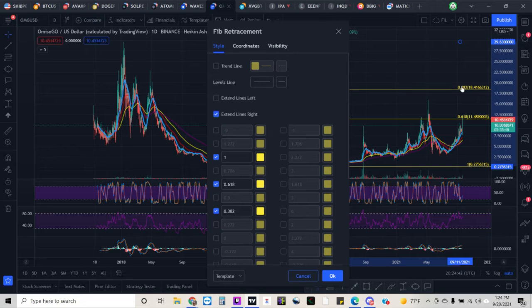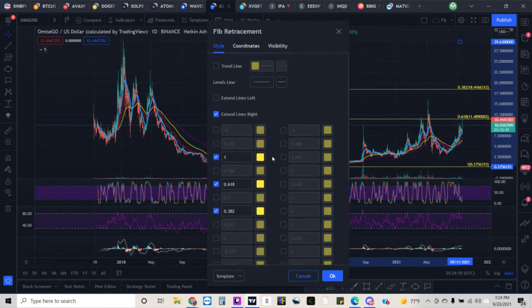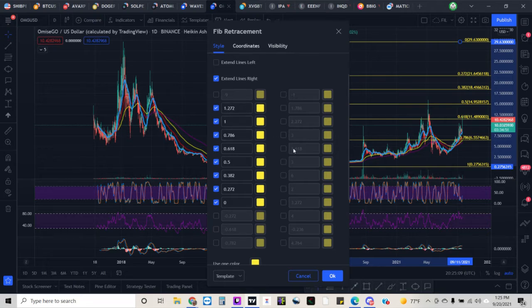Have extended lines right all the way out, so you can always see that price action or the Fibonacci action happening no matter how much you move the chart. The first obvious levels I like to have on Fibonacci are obviously 0. This is all out of order, but you'll get the idea. These are the basic ones: 0, 0.236, 0.382, 0.5, 0.618, 0.786, 1, and then you start going into the extensions, which we'll just plot out here for the time being: 1.272, 1.618, 1.786.